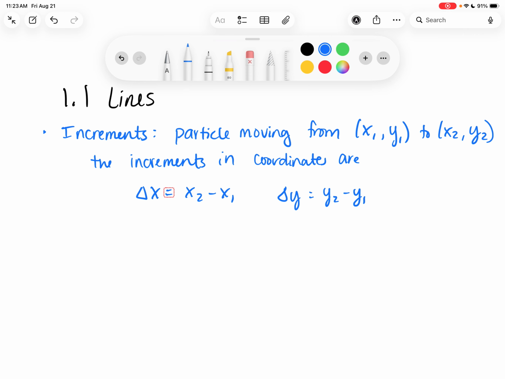So basically, particle motion is going to be something that we do the entire year, and we do it in many different realms. This is like the baseline of it. So this isn't really anything new. It's just the way that we're talking about it. It's just the change in x and the change in y individually. Obviously getting us to slope, which we'll be using again with particle motion.